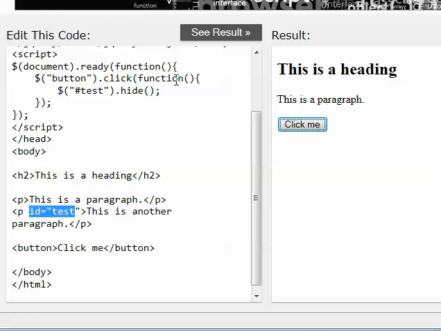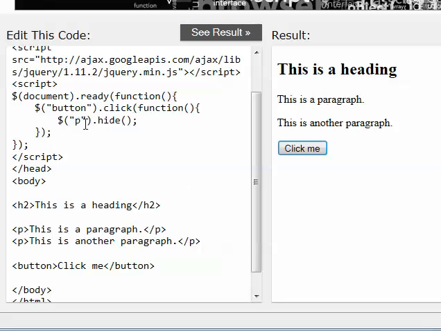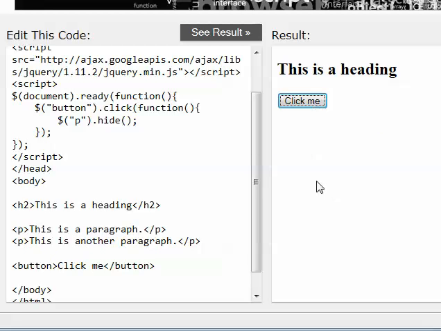So let's go into a third example. Okay, so this is the third example. Again, the code is very similar to what we had before, but now it says P. So in this case it will be all elements. In my first example, they were related with a class. In my second example, I was using an ID. Now here, anything that is a P, an element of type P, so in this case this and this, right? This one is something else. It's kind of similar to class, but class can have elements that are different. So here we click, and these are the ones that have been eliminated.